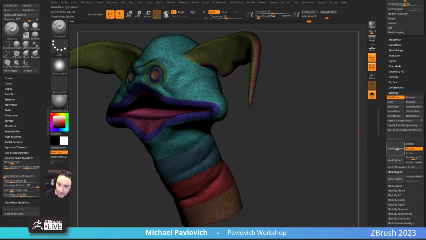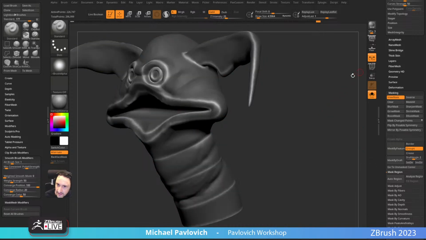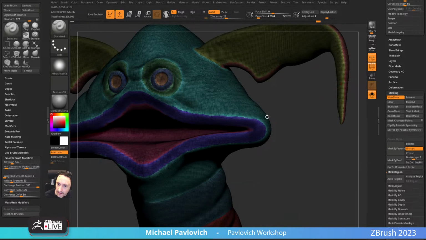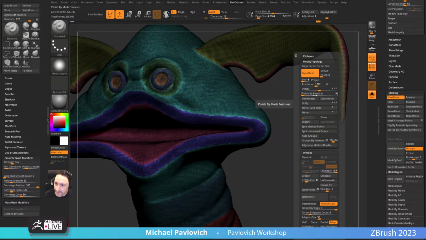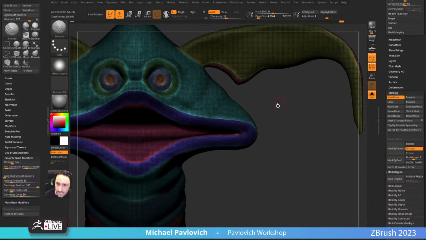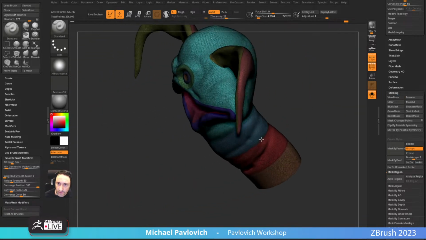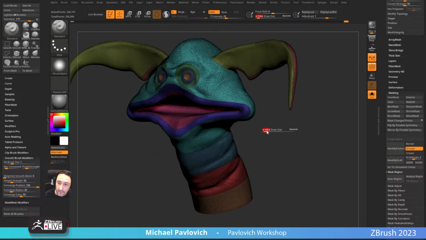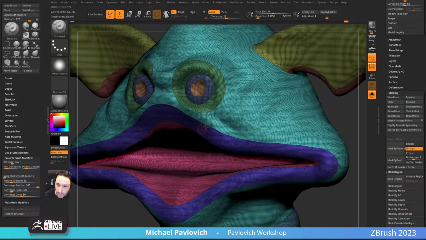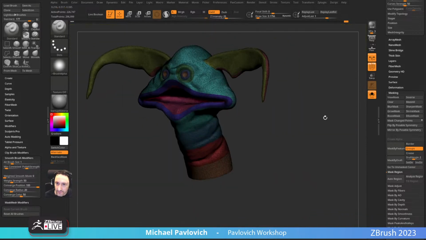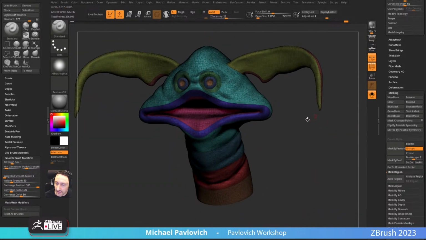Oop, mask by group, sorry. And you know what, maybe even grow a little bit. Control Tab to invert that. And now when I go through here, I'll do a deformation polish by features and just tap that a couple times. You could also turn it to open circle and tap, that'll really smooth it out. So now we have very smooth polygroup borders. And that's important because ZRemesher will want to build in aliasing from your borders if they do exist. So we don't want that.